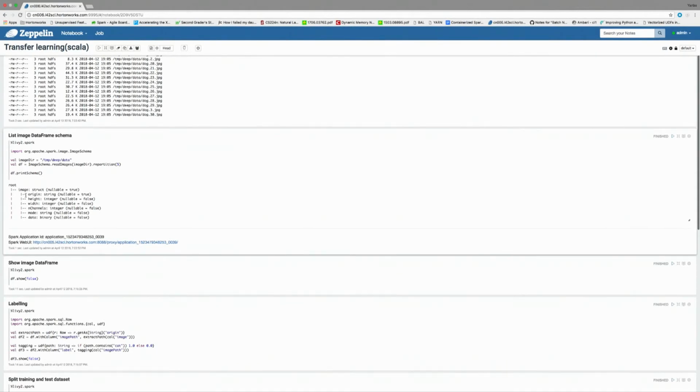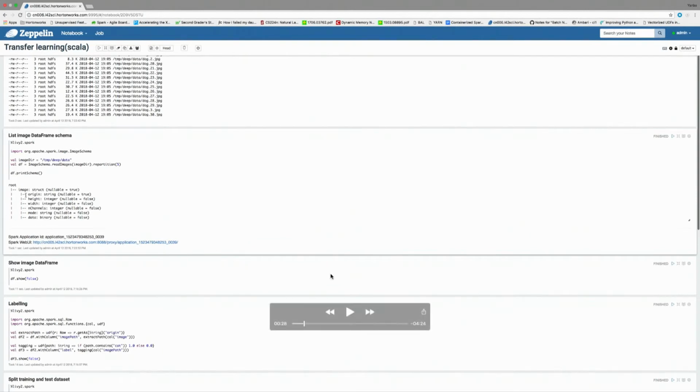The first one is the path of the images, and height and width are the height and width of the image, and then the number of channels, which usually is 3 for RGB, and the format is a string, and at last is the binary data.